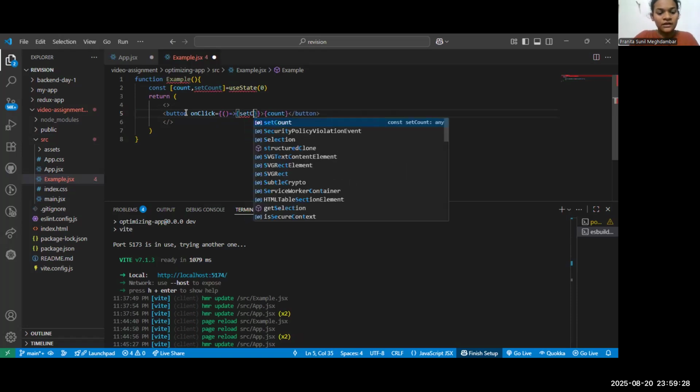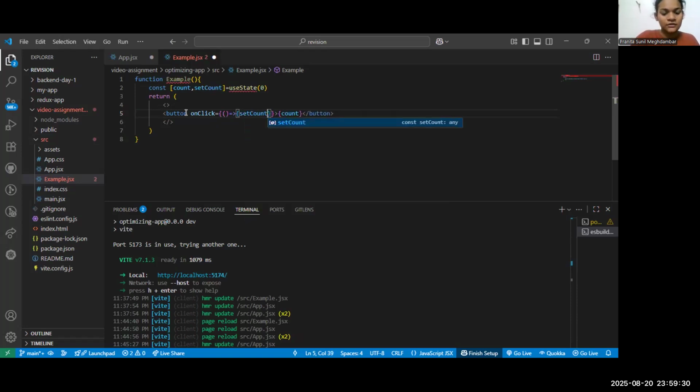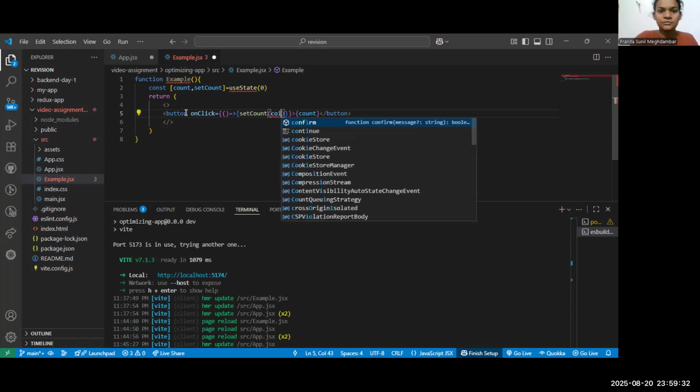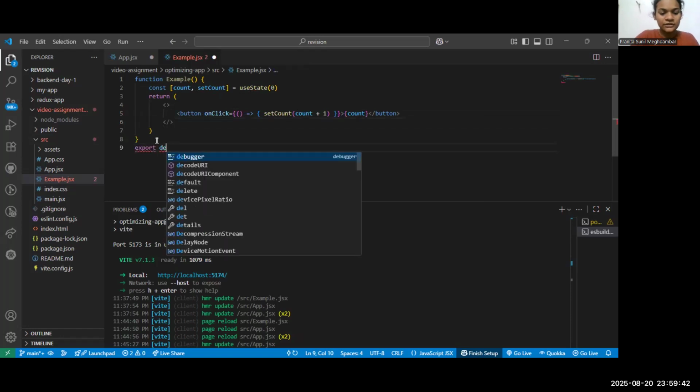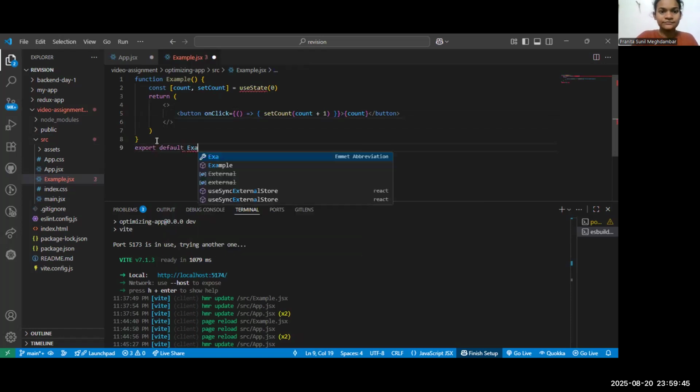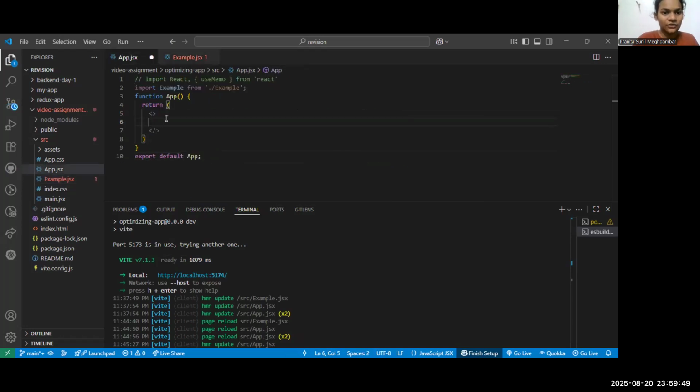We'll call this setCount with count + 1. We'll export this example, and inside app.jsx we will call this.